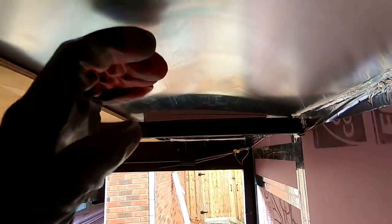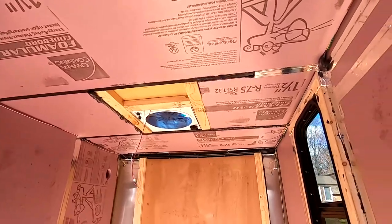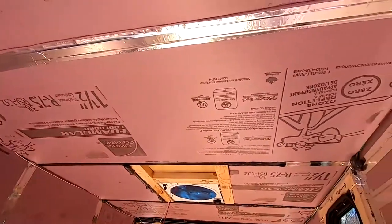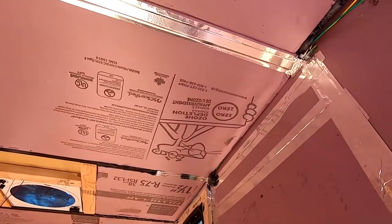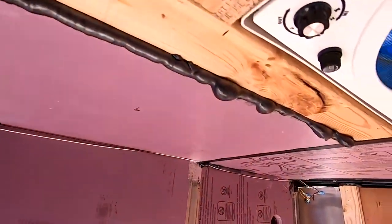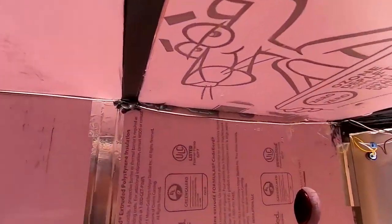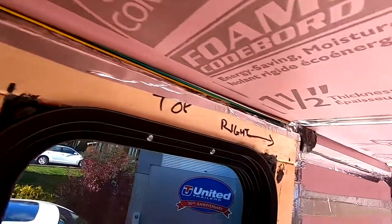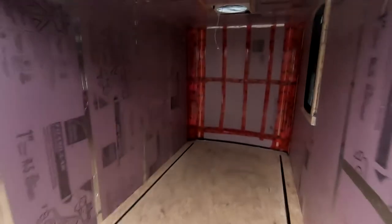What I find now is that the roof feels a lot sturdier because it has that structural rigidity. I've just finished installing all the rigid boards on the ceiling, and now I'm going around with foil tape to seal it all up. I went into all the nooks and crannies with spray foam to get it nice and sealed. Looking good.